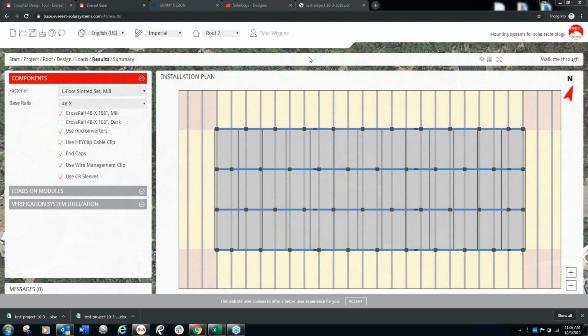All right, so the final question is, can you manage your wires in your rail? That's a great question, so I want to make sure I'm careful about answering that one. At the moment, our clamp uses a full-length bolt that allows you to install modules 30 to 47 millimeters, right? If you're using, say, a 35 millimeter module, that bolt is going to recess down into the rail channel.